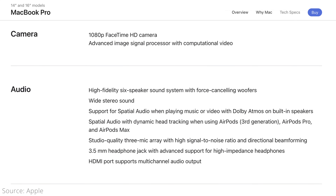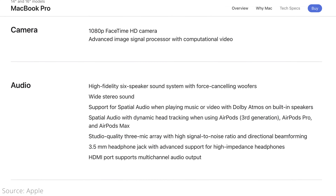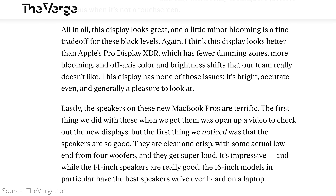Now for our first hidden difference: the speakers. While on paper both 14-inch and 16-inch MacBook Pros offer a high-fidelity 6-speaker sound system with the same list of features, testing done by many has found the 16-inch model speakers to have slightly better sound quality. Of course, both sizes can be considered to have some of the greatest speakers you can find in a laptop. However, whether this is important or not is another matter to consider.